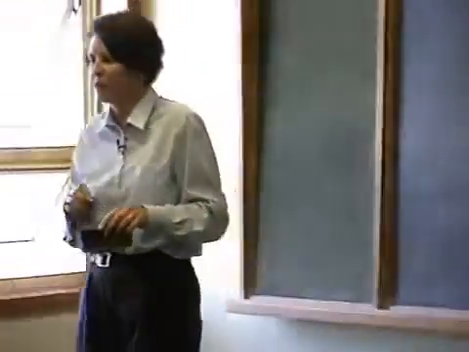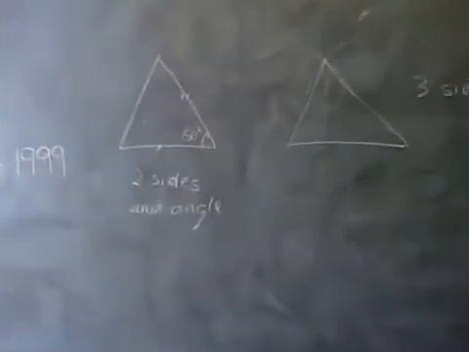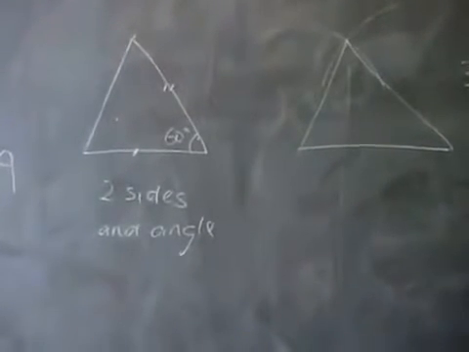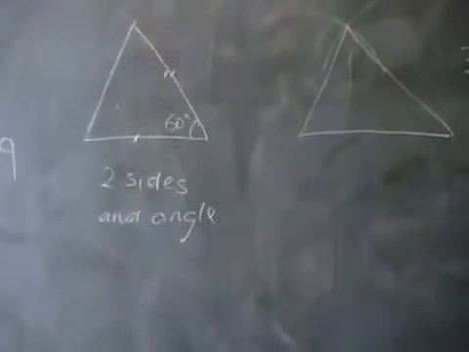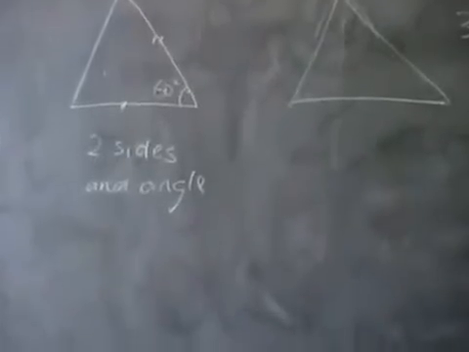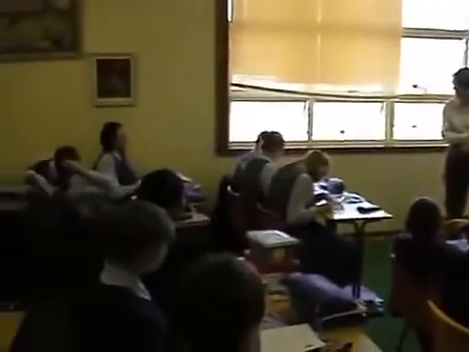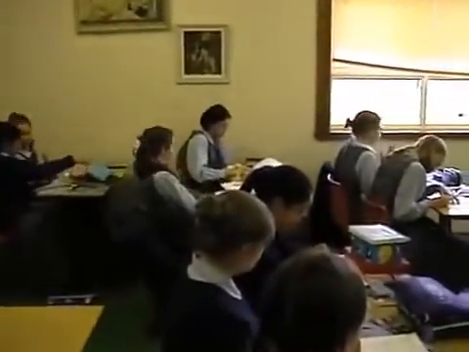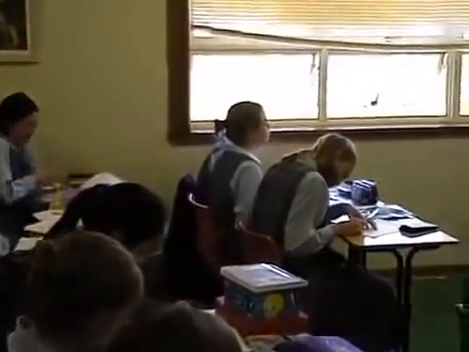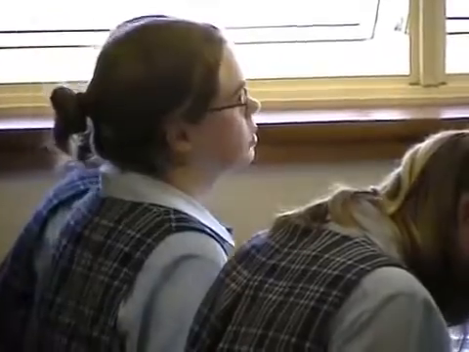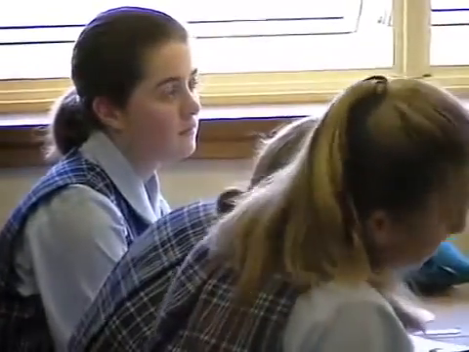In every single one of those that worked, where did you notice the angle was? In between the 2 lines, in the middle. All right? So the angle had to be between the 2 lines. I put that in my notes: the 2 sides must be of the angle. Oh, right, so it's the 2 sides of the angle, yes. Some people have done the angle on the left. Some people have made it a right angle, but they're still defining it. There's 2 other ways of doing it.